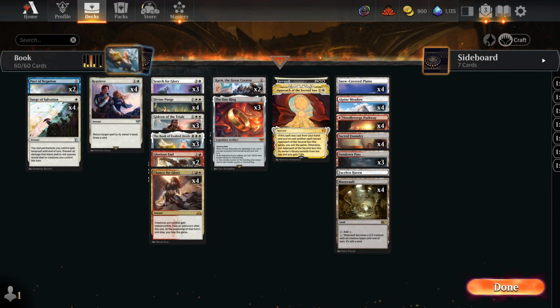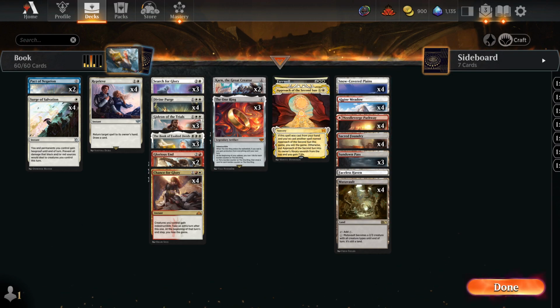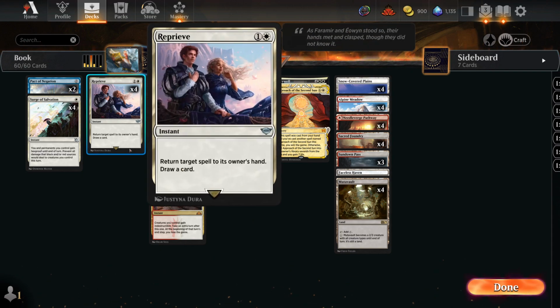It can also protect your Planeswalkers. It can protect your Ring from exile effects, your Karns, your lands. It just protects everything. We run 4 of them because of how strong it is, covering our book combo, and also how good it is at stopping the stuff that would normally mess us up with this deck. So next we run 4 Reprieves.